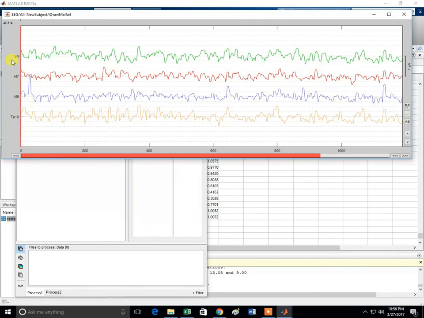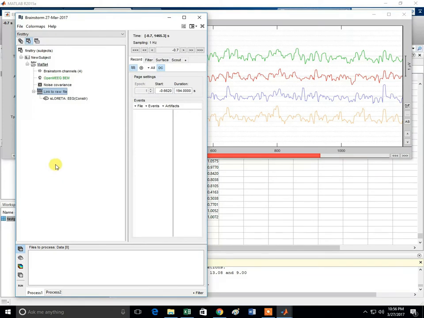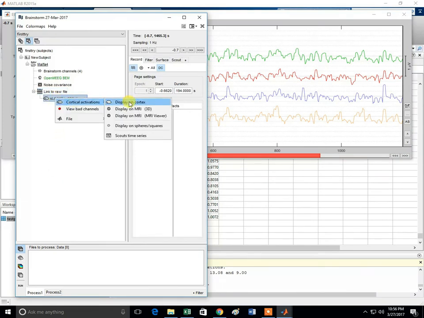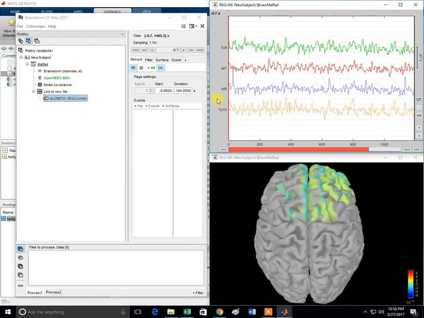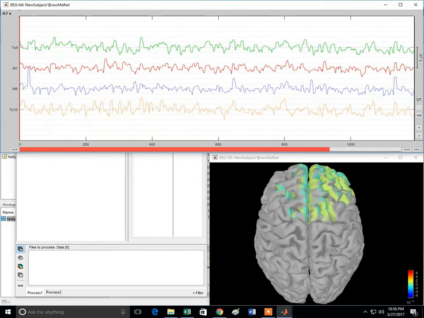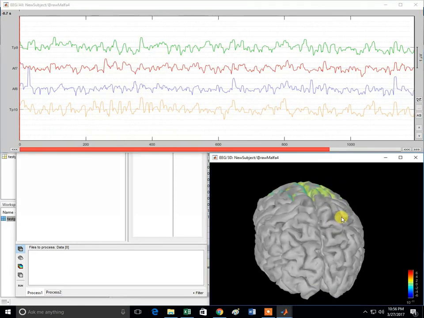The data from sensors TP9, AF7, AF8 and TP10. And now we see the cortex.